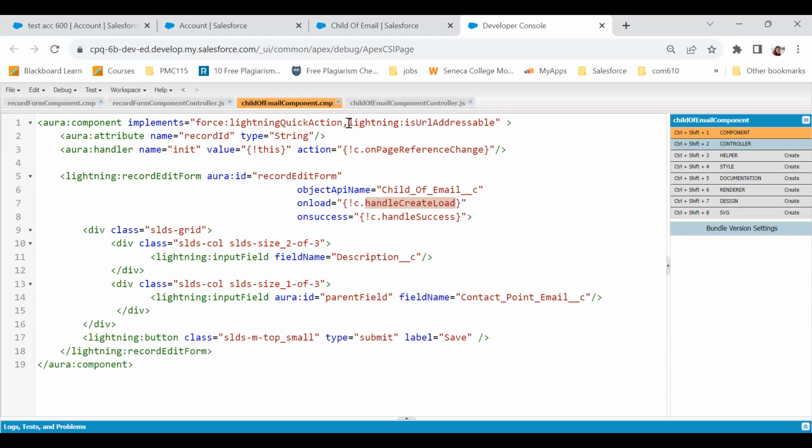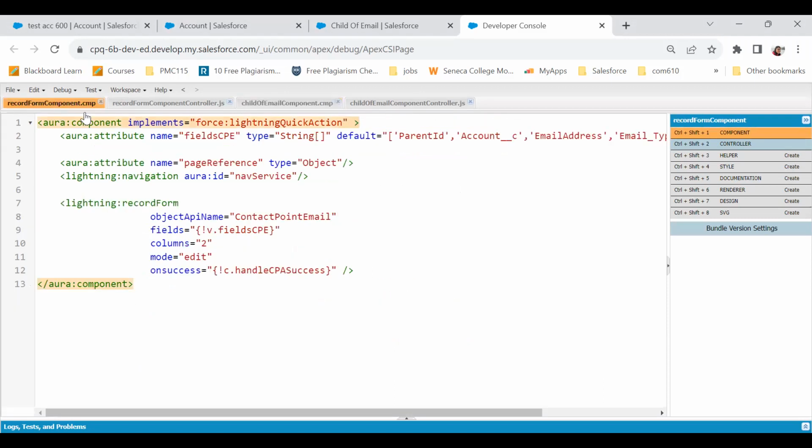So this is where I'm going to declare my lightning:isUrlAddressable, which makes this component accessible for the other component to call and move from there to here. Other thing is init. Now I have a handler for init. And when the full component is initialized, I'm calling this method. So let's do one thing. That method we'll write down later.